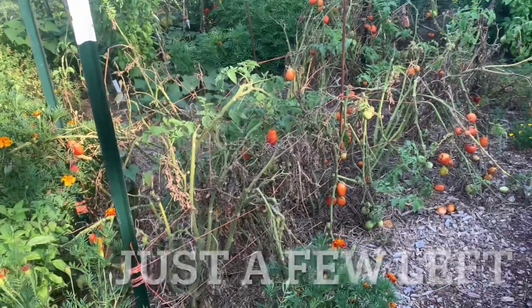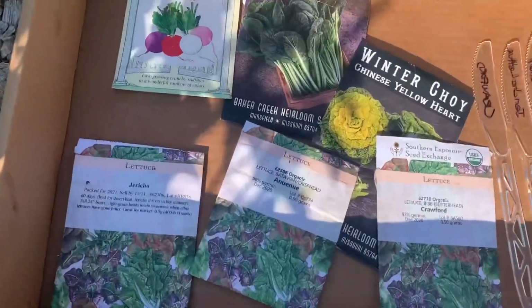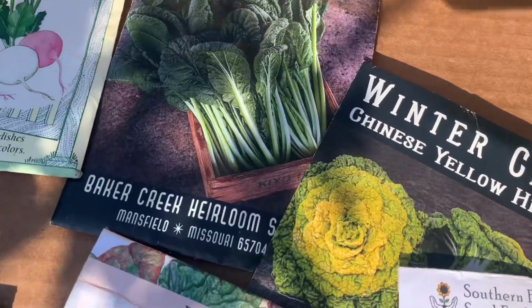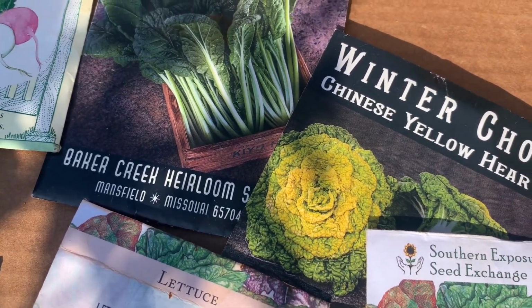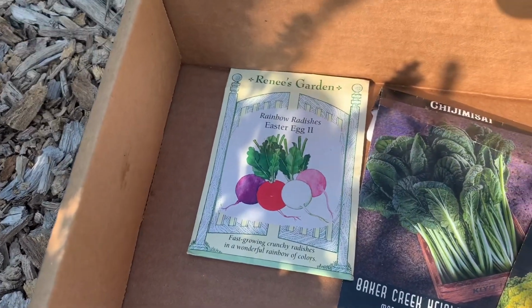Well, here's what's left of the sauce patch. So what I'm gonna sow today are some brassicas and lettuces. Chijimsai, which I sowed in the spring and I loved. I'm gonna try this Chinese yellow heart winter choy. It's like a little cabbage. I'm gonna sow some lettuces and a few radishes.